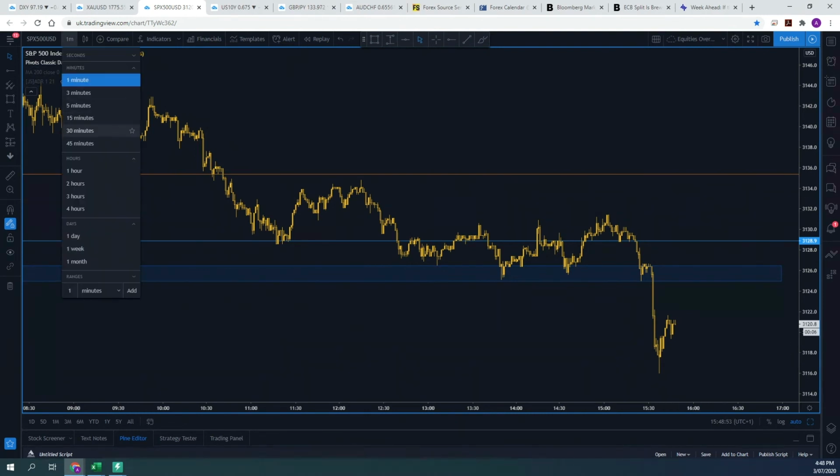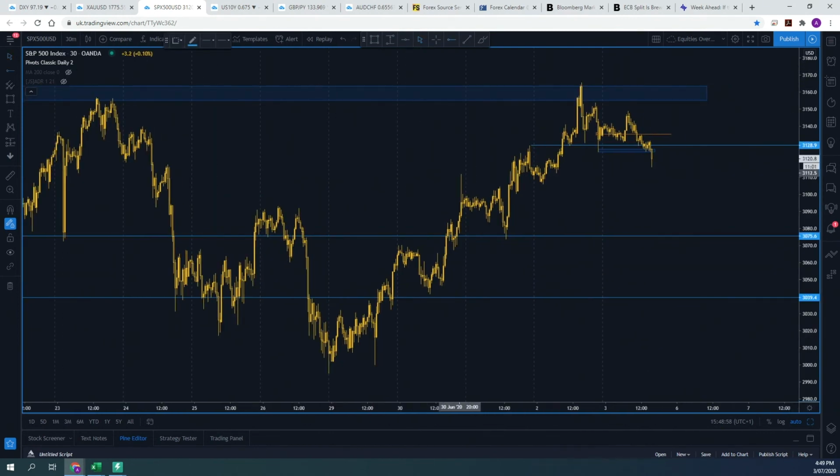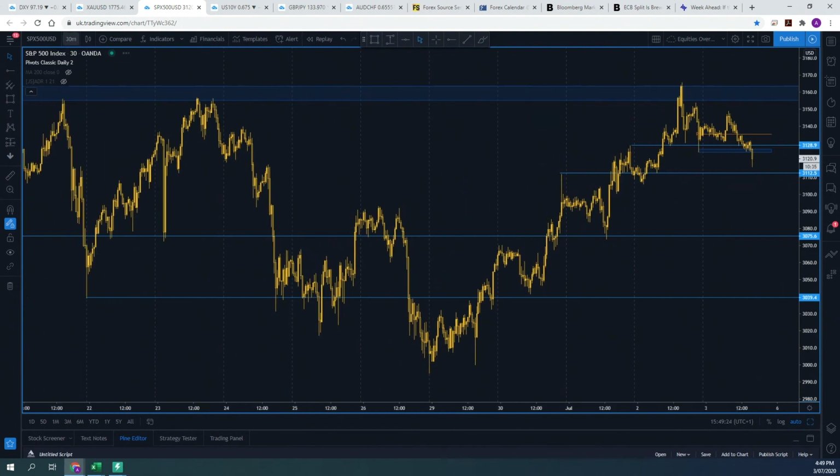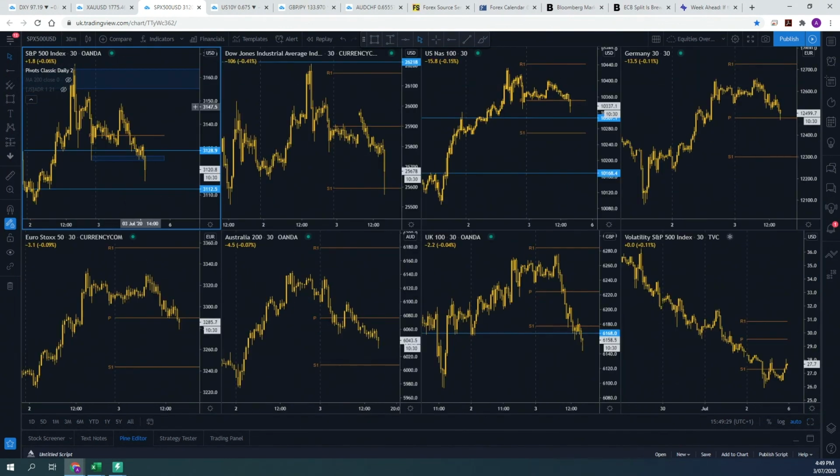Obviously, if you have a look at some of your other technical areas, again, you have that spike high going back 2 sessions as well. So you're not too far away from that zone either. So do you really want to be selling right at the low, so close to that next support area? Probably not. So that still makes that overall zone up here the highest probability opportunity in terms of risk reward to look for some re-engagement on the chart. So that's just a quick tip that you can use for finding some potential entries in something like equities when you're expecting fast money moves to the up or to the downside.